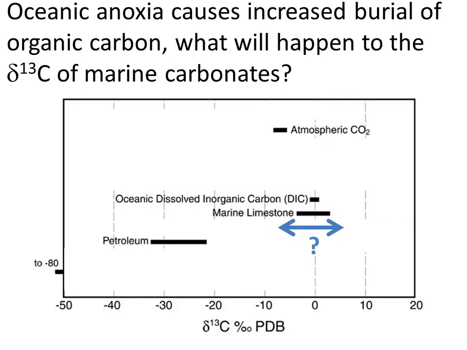So, a similar example here. If we make the oceans go anoxic by burning lots of fossil fuels and causing ocean stratification and eutrophication, or there was some ocean anoxic event in the past, then we would increase the burial of organic carbon, because if there's no oxygen in the oceans, that organic matter can't be respired. So what will happen to the carbon-13 of marine carbonates? Marine carbonates are produced from the remaining carbon in the ocean, the stuff that's left over from the production of organic material. So who thinks it'll go up?